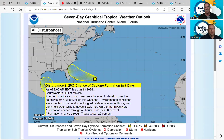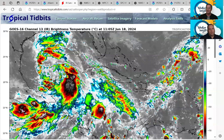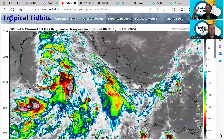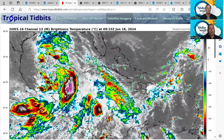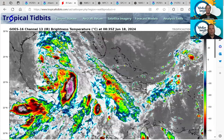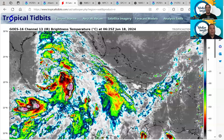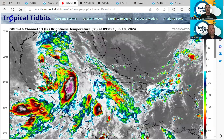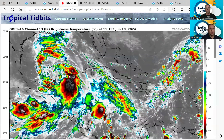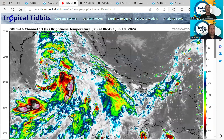This weekend has a very similar setup with a very broad area of low pressure down in the southern Gulf of Mexico — kind of what we have now. You can see this very broad area of low pressure. The hurricane reconnaissance aircraft will be flying back into this region this afternoon to see if they can find any sort of well-defined center. So far we just haven't been able to see that. The big thunderstorms are blowing up in a band on the eastern side of the Yucatan, well removed from where the surface low pressure is likely developing.